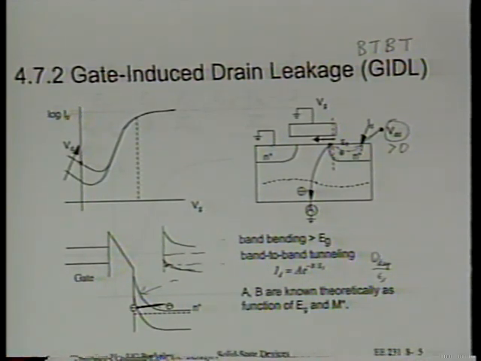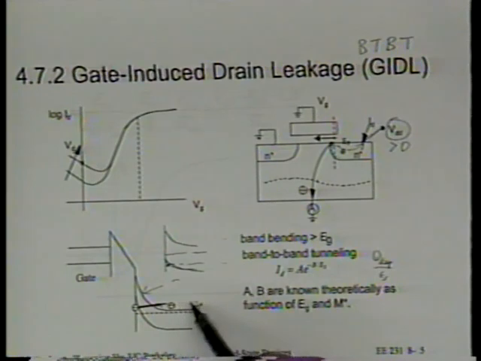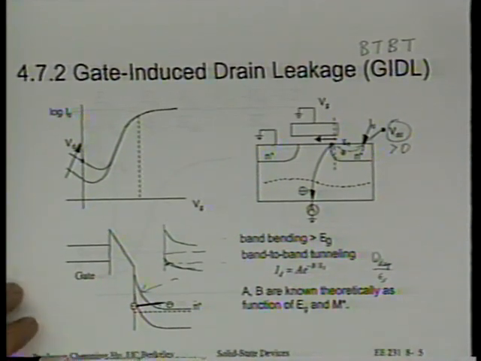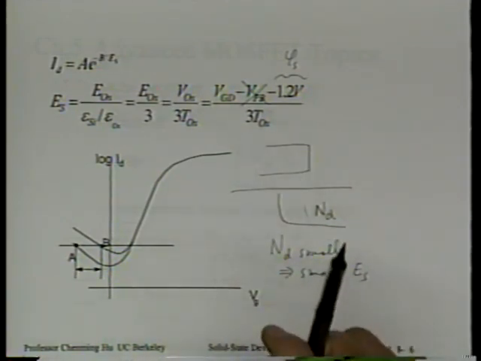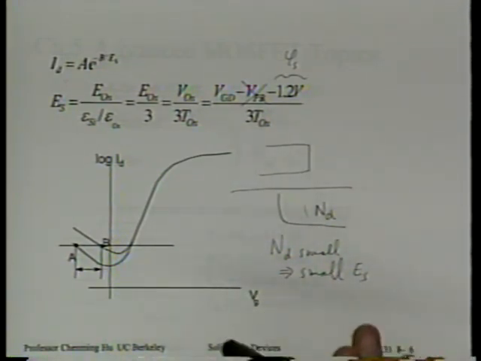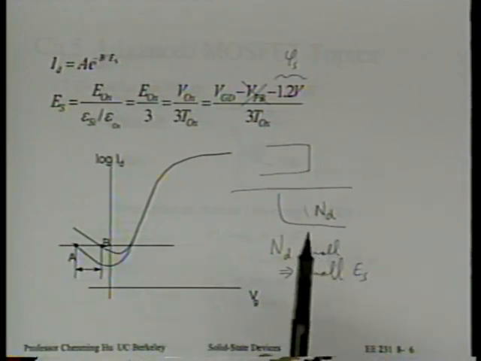Let's think about a special case of degenerate doping. Some of you may know we can draw the Fermi level even above the E_C. In that case, all those energy states below the Fermi level are no longer available as a receiver for tunneling, because they are filled. For that reason, we'll have to bend a little more. That is true. But what that probably means is that instead of 1.2 volt, we need 1.3 or 1.4. That turns out to be not a large number. So we're not really looking for that, all right?